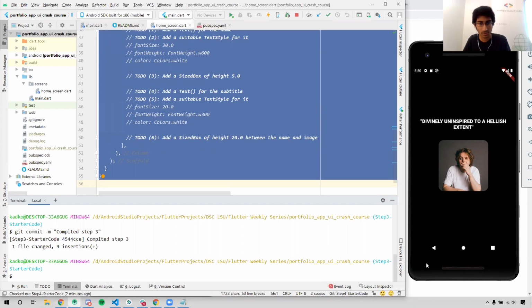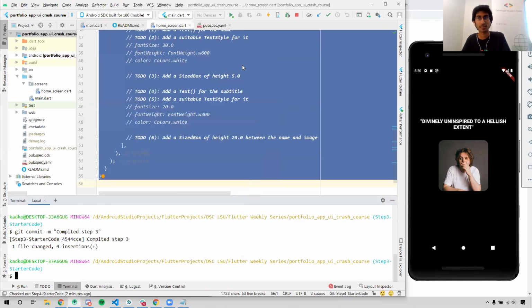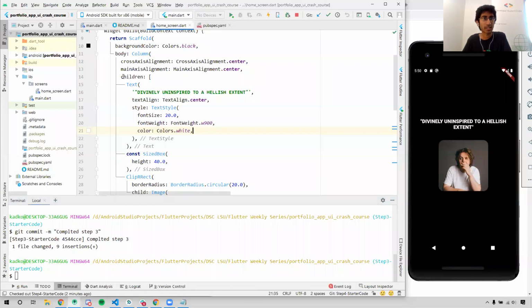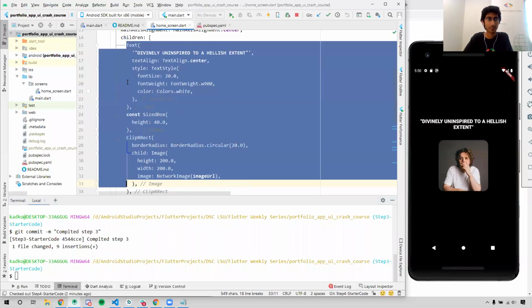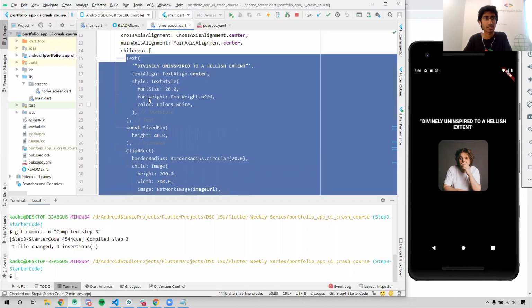Cool. So how do I share this notepad file with you? Gosh, it's... so looks like all the text hasn't come. Okay, I will just share everything that is within the children.